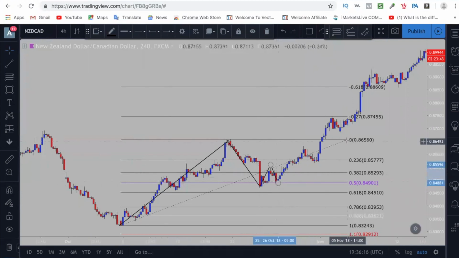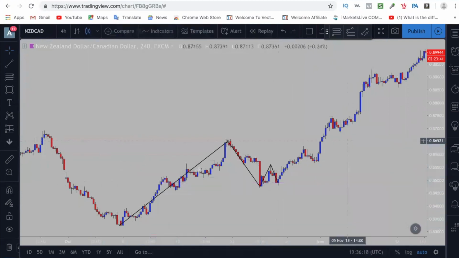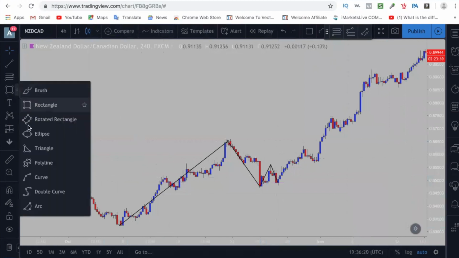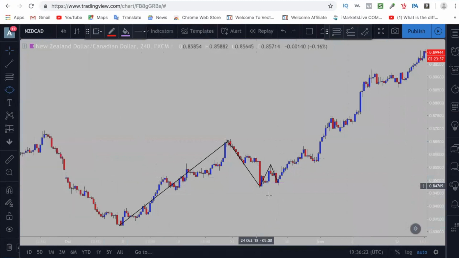Let me get rid of this Fibonacci. We have a low point right here, and then a retest of that low. That is what we call a reversal pattern. Now, later on, we may have another video going over reversal patterns, so that way you can apply this to the rule base of what you already have with structure, and also your rule base with Fibonacci. So then you can start developing a trade strategy.